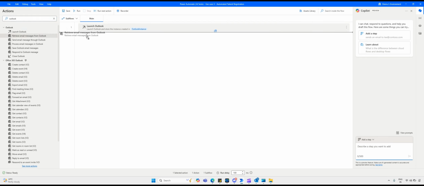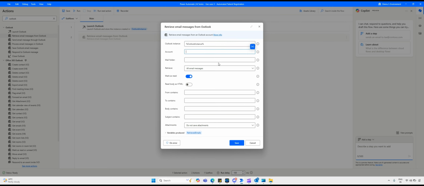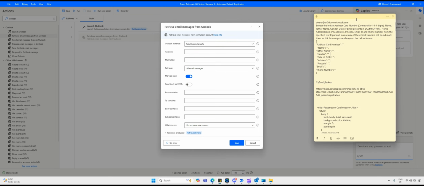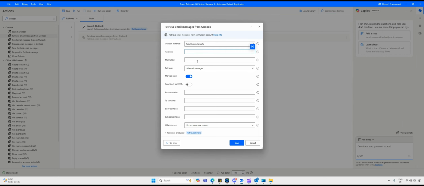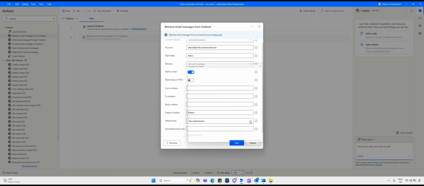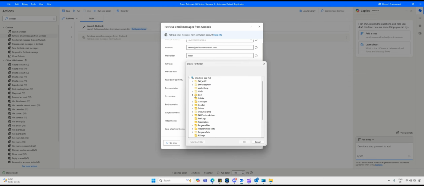So you can drag and drop Retrieve email messages from Outlook, and mention your mail ID there, inbox, subject contains patient. Then if it has attachments, I want to save them in my C folder, in the bot folder under patient.